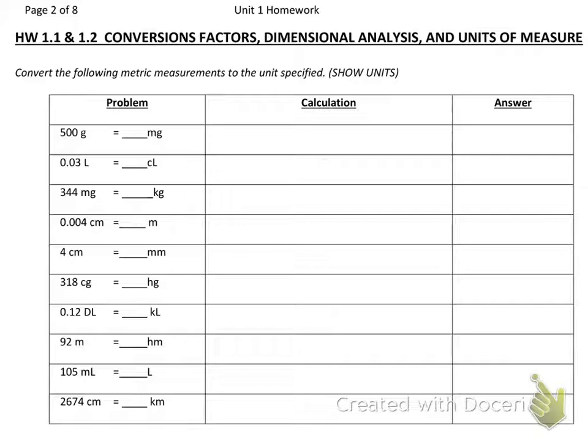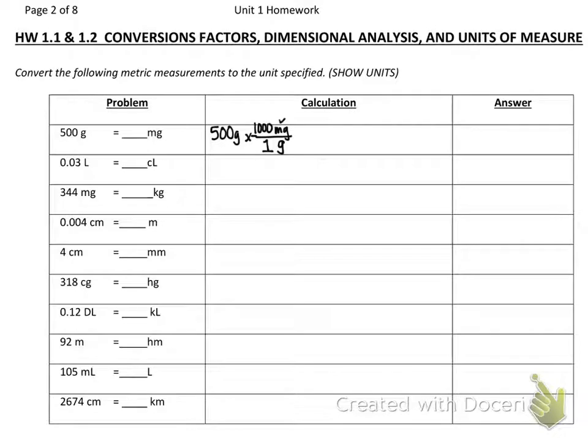Alright, so in our first calculation, we have 500 grams, and we want to figure out how many milligrams are in those 500 grams. So the very first step that we covered last week was always start off with your given. In this case, we have 500 grams, which is our given. I want to figure out milligrams. We check our table, and we have a direct link between grams and milligrams, and we do. Next, we're going to make sure that we write grams in the denominator because we want to be able to cancel them out, and milligrams in the numerator. Now, what's my equality that exists between milligrams and grams? I have 1,000 milligrams is equal to 1 gram.